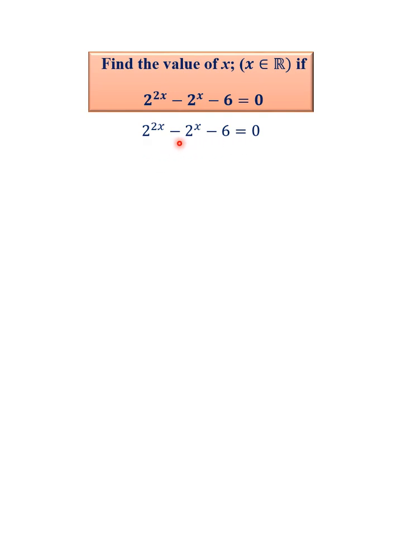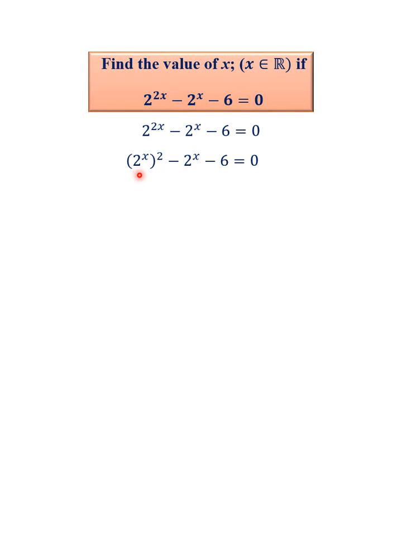Looking at this expression, you will see that there is a similarity between this and a quadratic equation. Rightly so, we are going to form a quadratic equation from this. What it means is that we just want to make this an expression that is raised to the power of 2. This is what I mean: (2 to the power of x) all raised to the power 2, minus 2 raised to the power x, minus 6 equals 0. This and this are the same thing because from the power law, 2 times x will also give us 2x. So the arrangement does not matter. However, we have successfully made this equation quadratic.